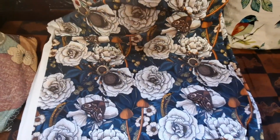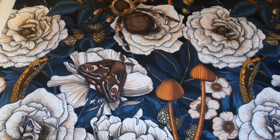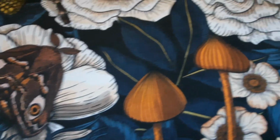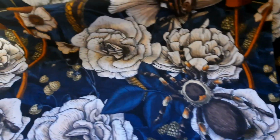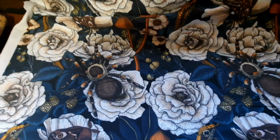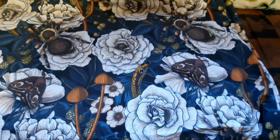Now the second one is this beautiful blue, and it has somewhat scary things in it, but they are so beautiful. Look at this beautiful moth. And I just love her designs, Katerina. Spiders. My granddaughter said she'll have the offcut, she's 5, and she'll have a skirt as long as the spiders and snakes. There's a snake. Are visible. So I'll see what's left.